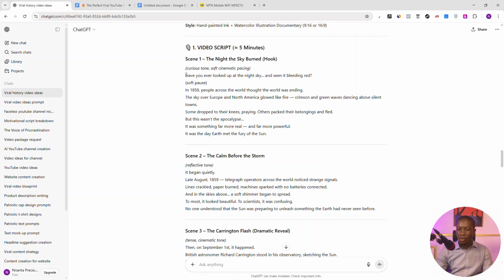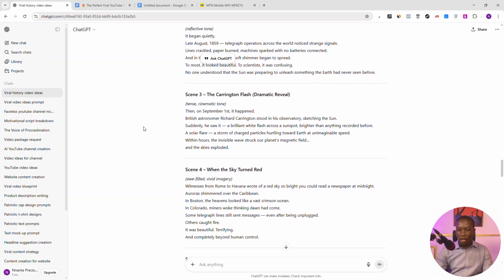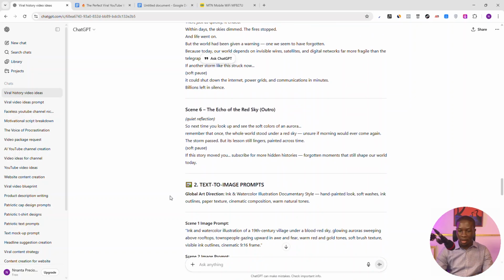Now, when you come this way, you can see the script itself here. You can see the tone. This tone is very important because we're going to ask the AI software to also use this tone. So when it's reading the voiceover, it's going to read it in a much more human-like way, so it will not be like a robot. Now, when you go down here, you can also see the remaining things. We'll just scroll down here.